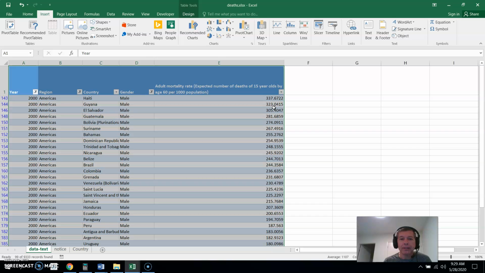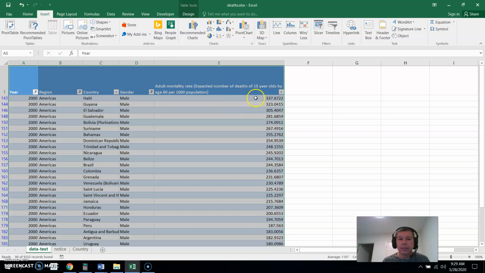Now what we want to do is get a confidence interval for this, and this is really hard to do if you don't have the ESP4 Excel sheet that we're using in the class, because you'd have to do all sorts of t-scores and that sort of thing by hand. So all we really need to do is get this data. I'm going to get a confidence interval for the adult mortality rate for males in the Americas for the years that I selected.